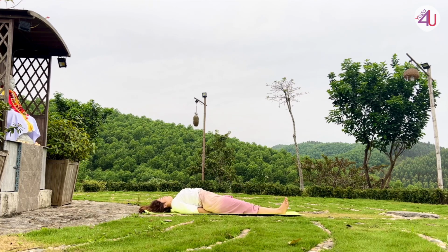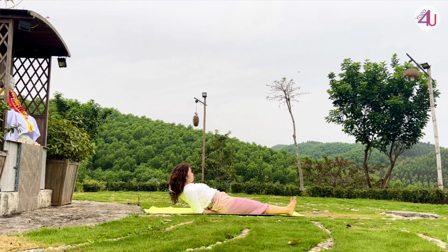Try to bring the elbows close together as much as you can. Chest will be pushed up a little bit. Inhale, press the elbows and palms down to lift up the chest as high as you can. And then slowly drop the top of the head down on the mat and hold there. 90% grip on your elbows, very light on your head.